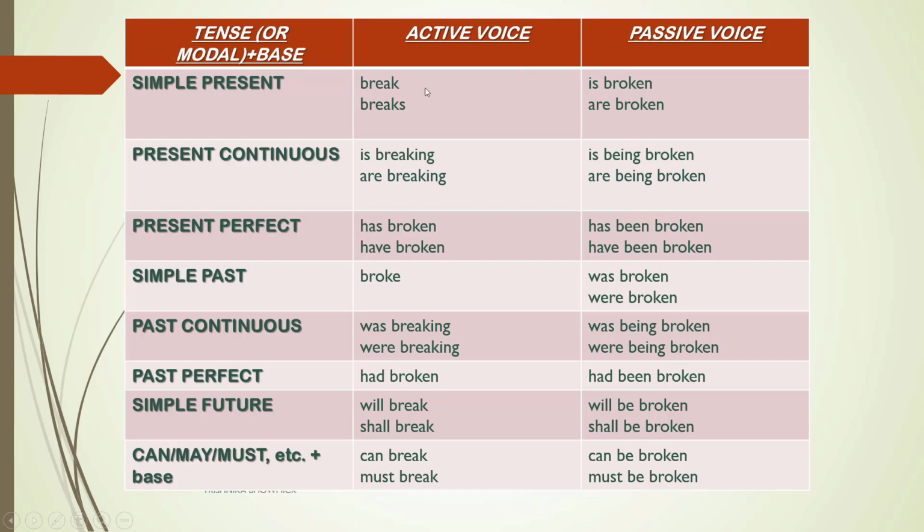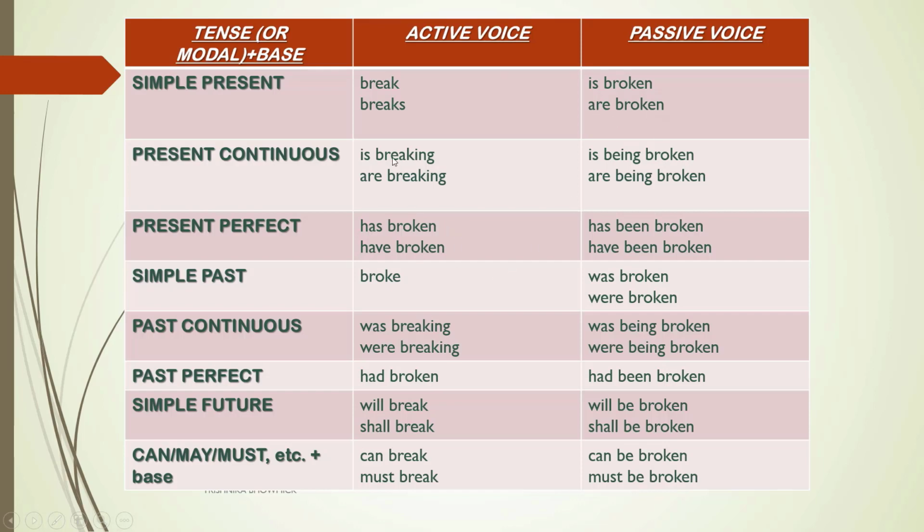So actually what we have to notice is whether the object is singular or plural. We have to notice the object, and whether it is singular or plural, and according to that we will use the auxiliary form of the verb. If the object is in third person singular number, we can use is, and if it is plural, or written in first person, second person or third person plural, then we will use are.